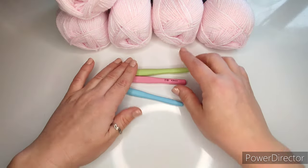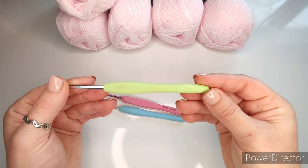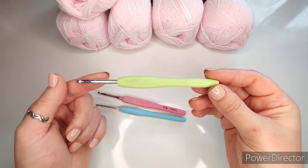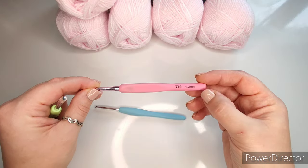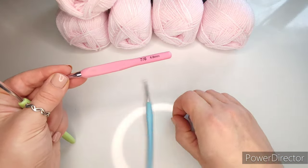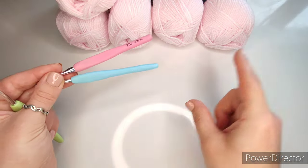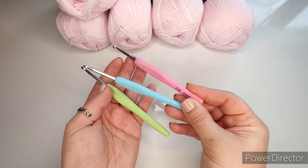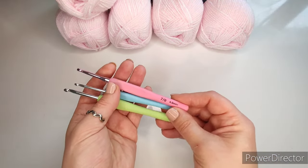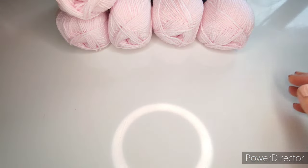We're gonna need 3 hooks. The main part of the cardigan I will be making in a 4.5 millimeter hook. Then the edging around, I'm gonna use a 4 millimeter hook and a 3.5 millimeter hook, just to make it a little tighter at the ends. So, one hook for the main cardigan and then two smaller ones just for the edging, and then yarn.